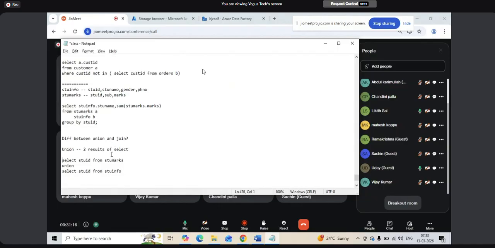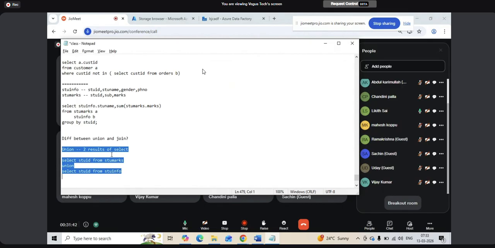And for union, we have restrictions. What is the restriction? Same number of columns, and same data types. Don't get confused with all these things. Union is always for two select statements.